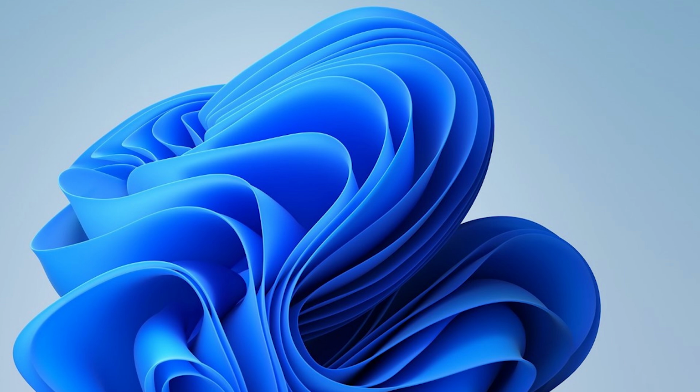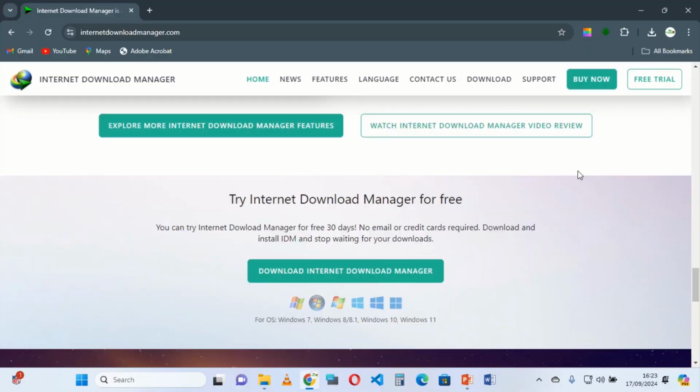So it's a tip that will really make it easier for you to get those videos that you love to watch from YouTube, but because you didn't know perhaps the right way, or you have been struggling to get it from other third-party libraries, now today you'll start doing it the simplest way. So what we're going to do is you first need to download the Internet Download Manager.